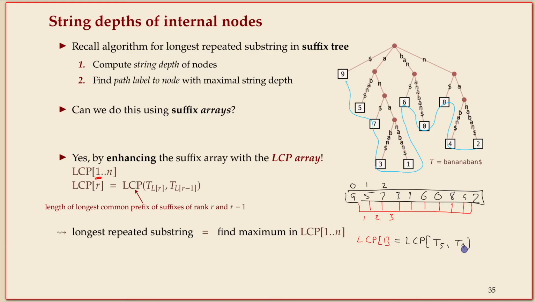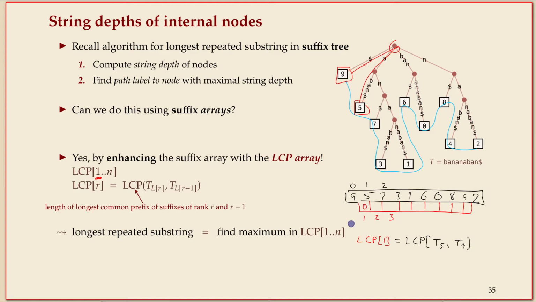Okay, so if I map that to the tree, I would look at this, and I would ask, what's the longest common prefix between you two guys? And remember, the longest common prefix is the string depth of the lowest common ancestor. There was a thing with a box around it at the time. Last time I said, memorize this. If you did, then you may recollect it now. So in this case, it should be 0.